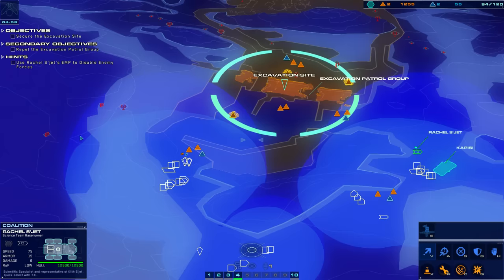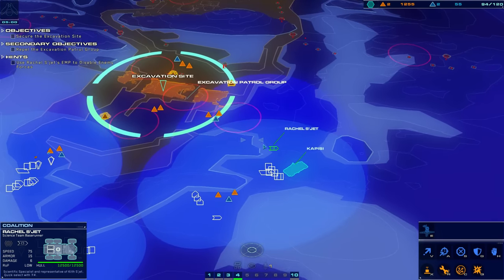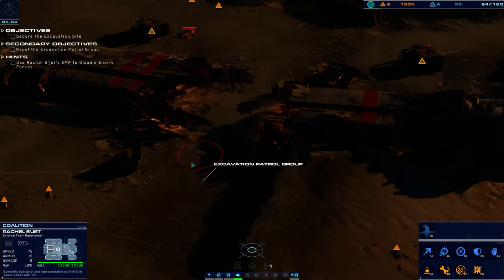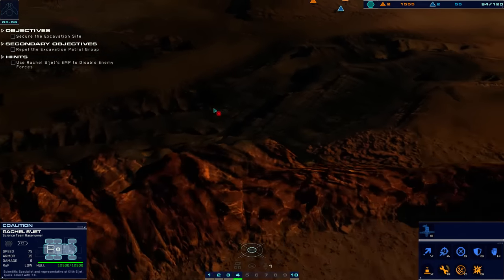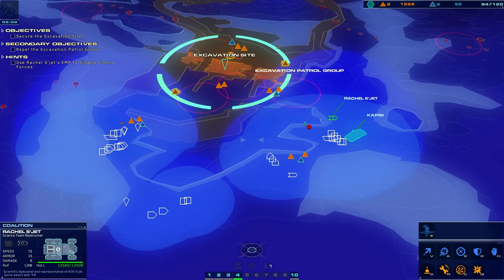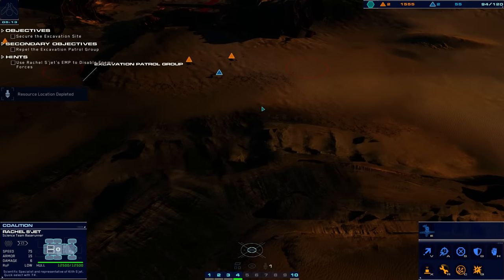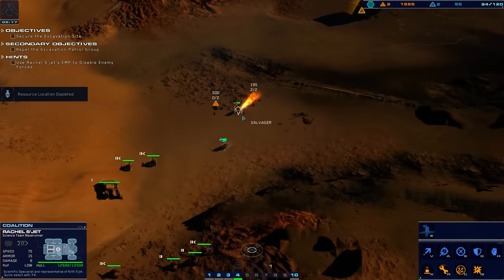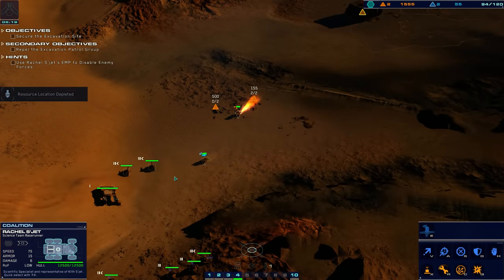All right, we don't need to take out the control towers just yet. When we start engaging directly, that's when we'll take it out. Yeah, Rachel, just hang back. There's the patrol group. I want to see where the patrol group actually goes, because sadly, you're not going to be able to cross this. Be advised, this is all mountainous. An RU site has been exhausted of resources. Excellent. Finish the rest of the resources and then pull back to base. Shouldn't take but a second.